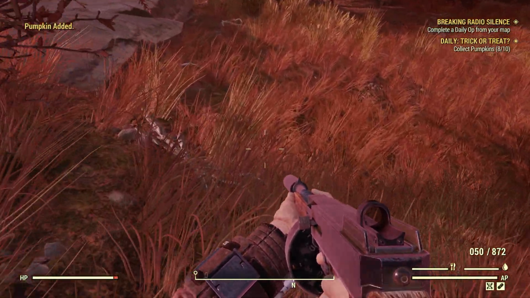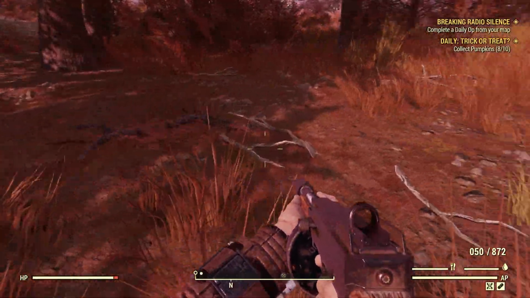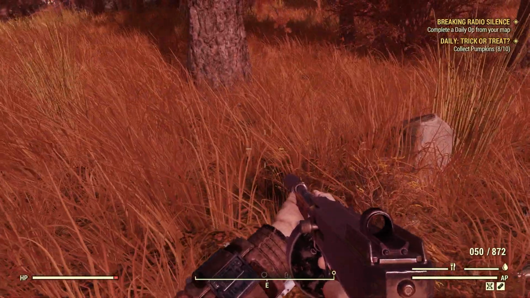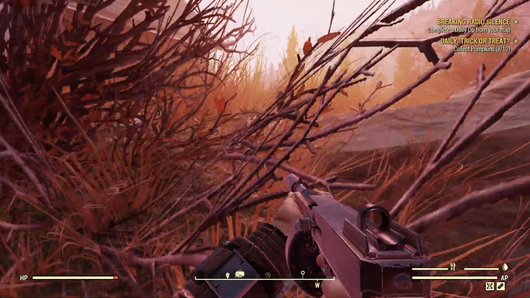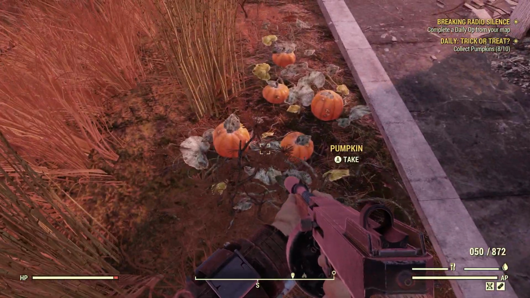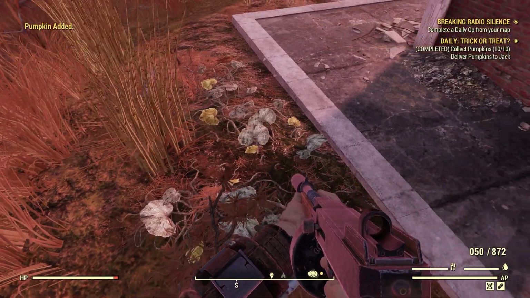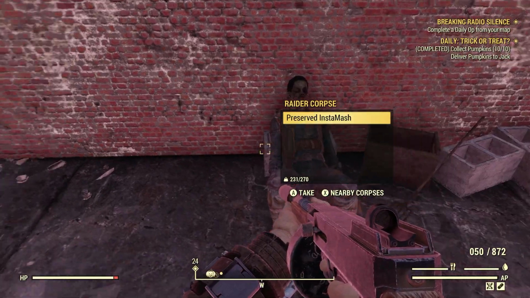Right, we just need two more. Thought there was one down here. Maybe not. It's alright, let's hop up here. There should be some by the garage. Right there, see, 10 for 10, easy. So there should be enough around if you don't use that card.